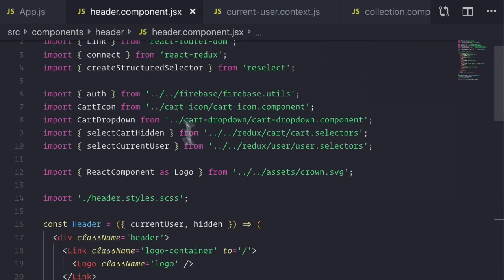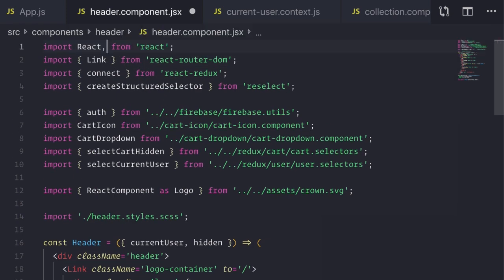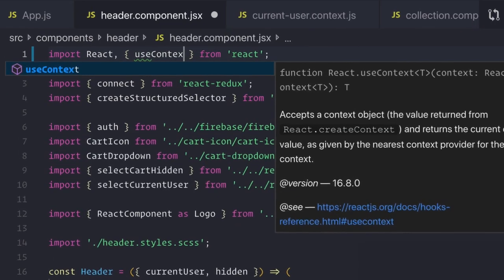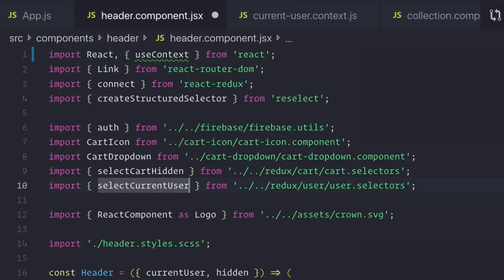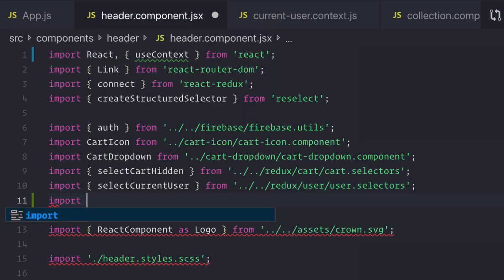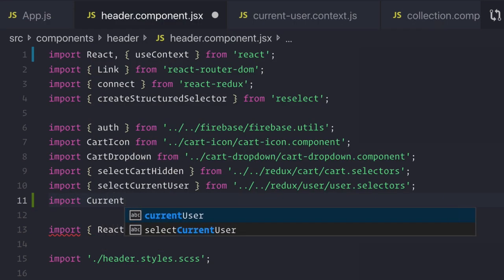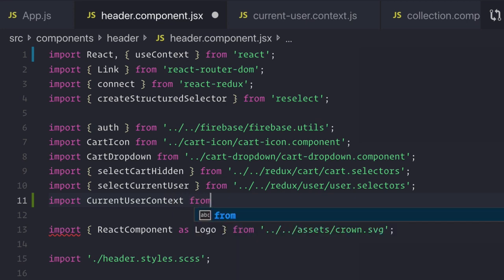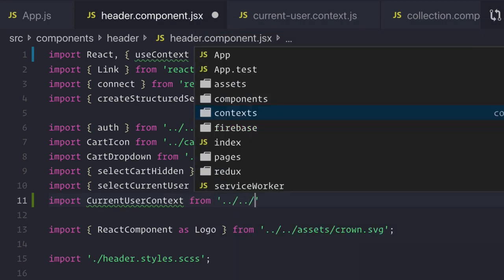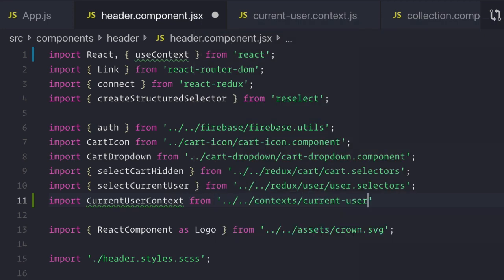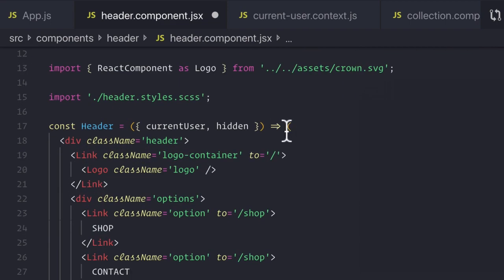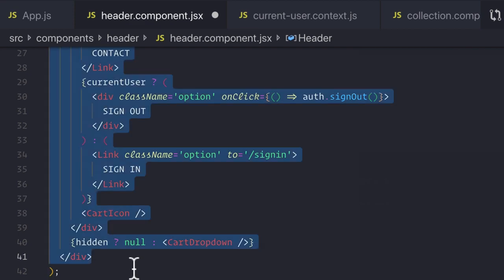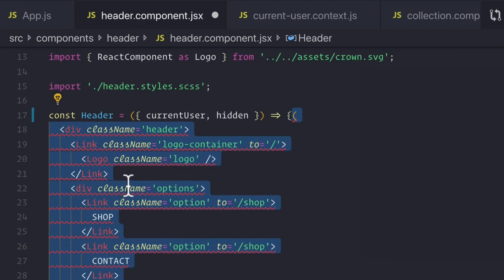Well, now it's actually really easy because all we need to do is bring in our useContext hook, and we'll bring in that current user context that we just made. Current user context from context, current user context. And now we just got to make sure that we use that new hook.